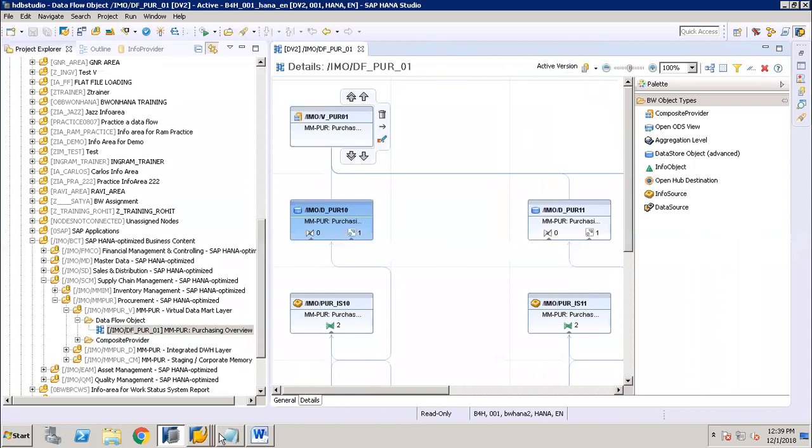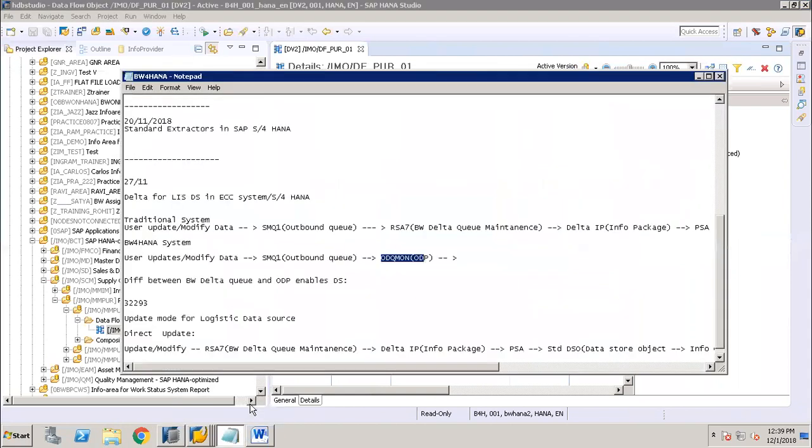But in our traditional BW systems, first of all, the data will go to the staging layer, which is called a PSA. From PSA again it will get loaded to standard DSO, and then from standard DSO to the transformation layer DSO. From the transformation layer it will go to the reporting layer. It's like multiple layers of data, where we are storing the same data again and again as per the SAP standard in the traditional BW system.